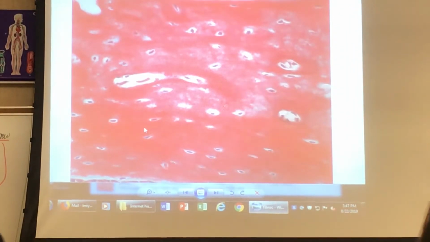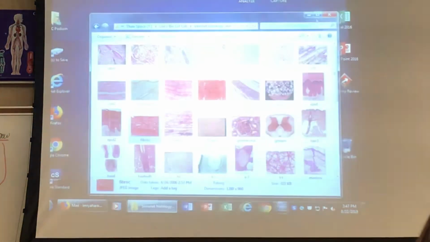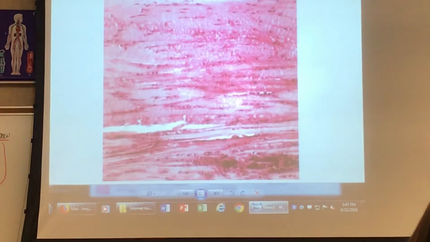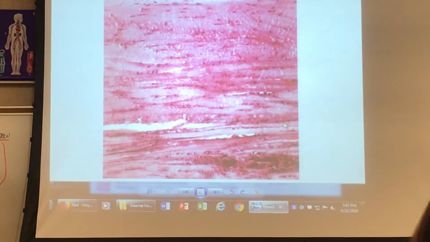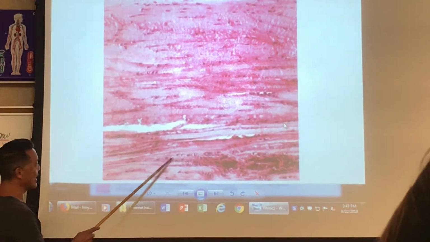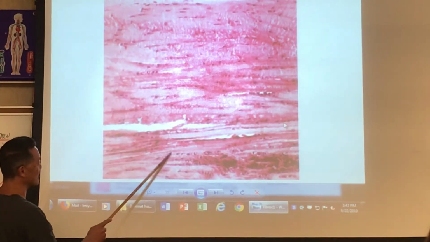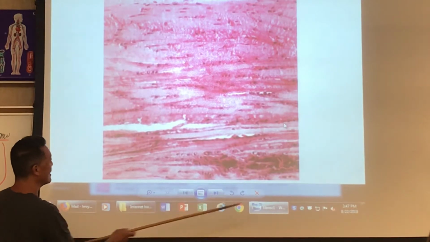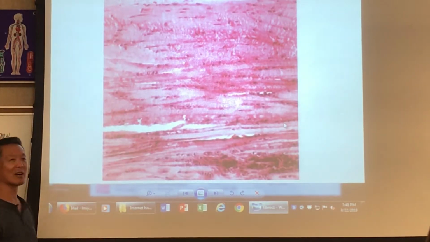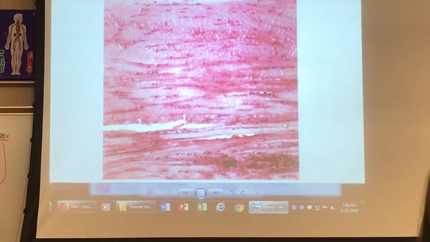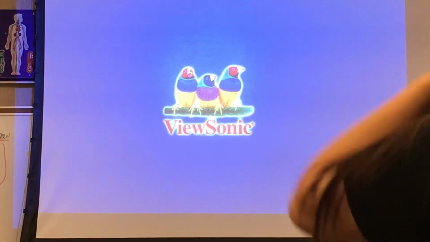I'm going to show you another one of the same thing. Again, if I have questionable slides, I'll direct you to what you should be seeing. Do you see these little halos? It's very difficult to see up on top, but on the bottom, you can see halos. Do you see pink horizontal lines? That's also fibrocartilage. Everybody got it? Yeah, some slides are fairer than others.